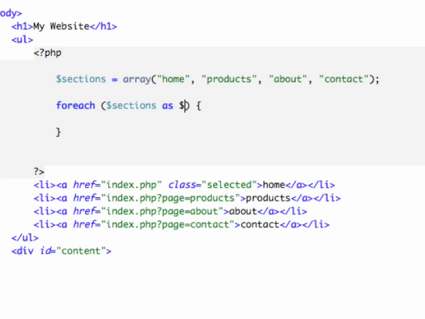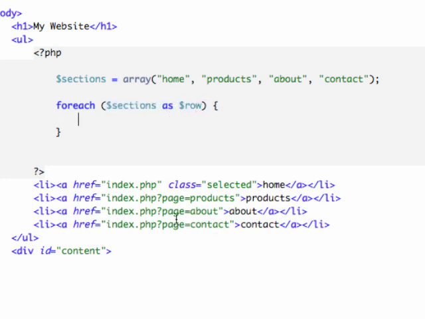And so what we're saying is for each row, or for each little piece of information in the sections array, let's define it as a second variable. So let's say foreach sections as section, singular. You could do anything. You could say foreach sections as row. In fact, let's use that. Let's just say row. Let's create a variable called row and we're going to do something, okay? And so what we're doing here is we're saying for each point in the sections array, we're going to say as row, so we create a new variable.